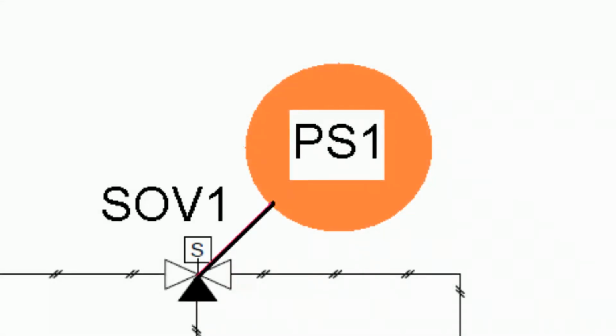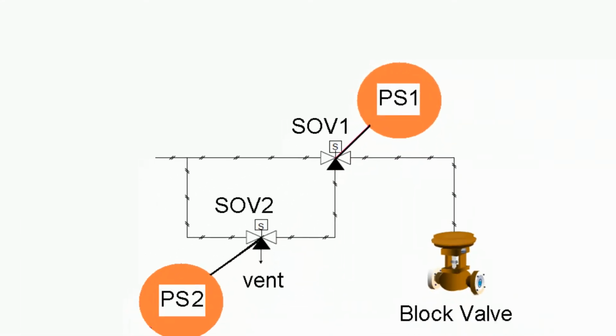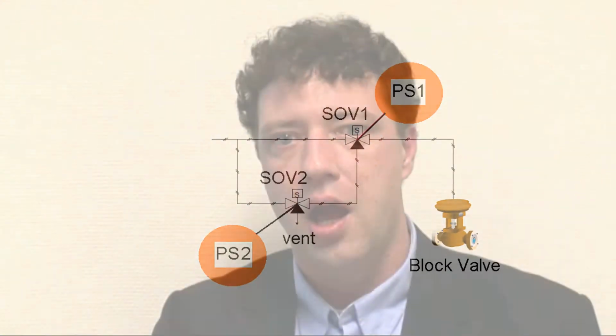It also has some pressure switches mounted, so you can also do the diagnostics. That means the most common configuration that is used is what we call the one out of one hot standby mode. That means if you have a failure, in this case of a solenoid valve, the second valve automatically will take over within a few milliseconds without interrupting the signal to the process valve. So with this system you have the safety of a single solenoid valve but the reliability of two valves in parallel. So advantages for both systems.